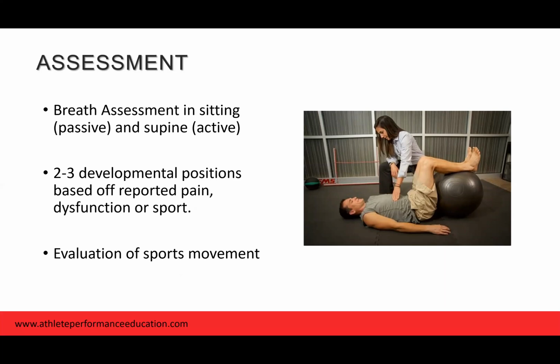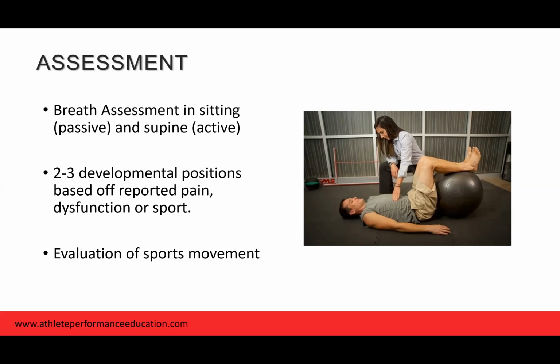If the breath is poor, then addressing that will be enough. If they're unable to perform 2 or 3 movements where they may report pain or dysfunction or things that you've picked up in the gym, then addressing regressions of those movements and incorporating that in a movement prep or a supplementary exercise program will be really appropriate. And if that's quite good, then you can move past those 2 phases and start to look at the evaluation of sports movement.